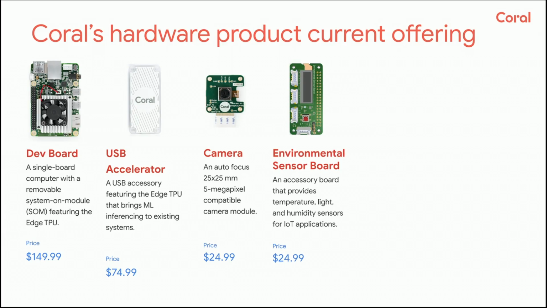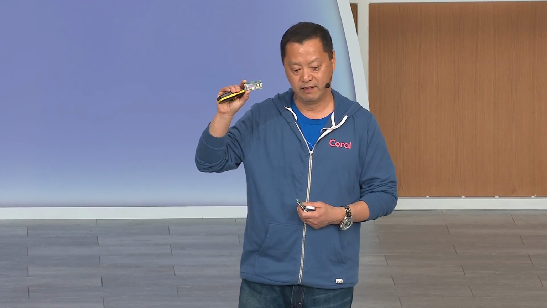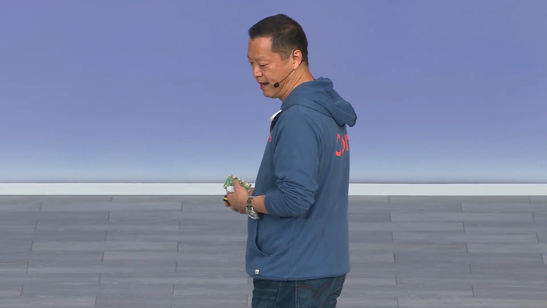In addition to that, we also offer a couple of sensors, as I said, to take the sensing data from the field for your machine learning application to consume. Number one is a 5-megapixel autofocus camera, what we call the Coral camera. Second, we just released a few days ago a new environmental sensor, which is this one here, as you can see, very small, and it has a digital display. It allows you to take input from temperature, humidity, light, and so on. These input sensors you can use to build your applications.